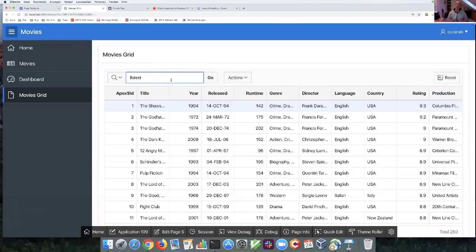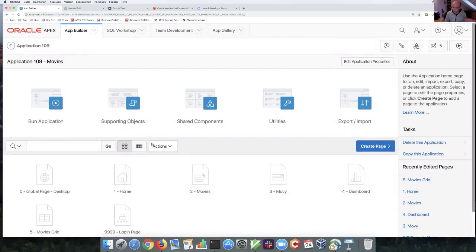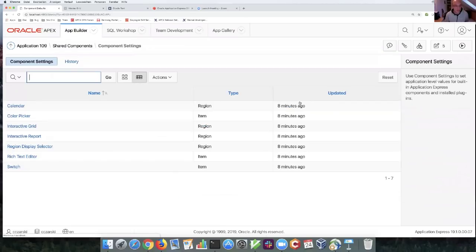In Oracle Text, the fuzzy operator, the fuzzy search, is triggered when I prefix with a question mark. Ah, that works. But when I think about this, I don't want my end users to learn the technical syntax from Oracle Text, right? That's nothing. The end user just wants to type forest and nothing else. So the interactive grid took care of that. And for the interactive grid sample application, we also didn't need to prefix the question mark.